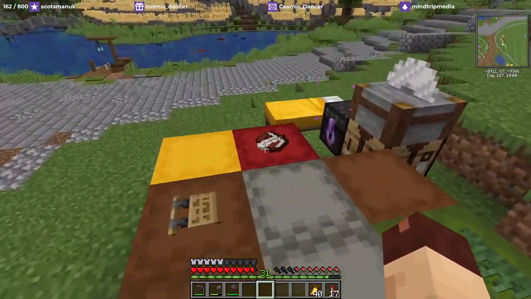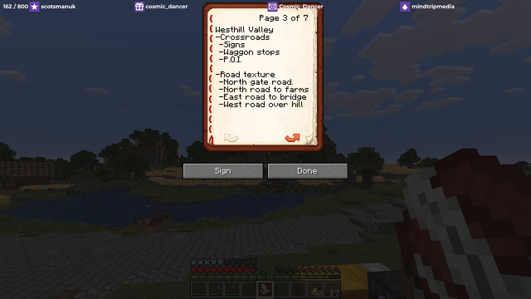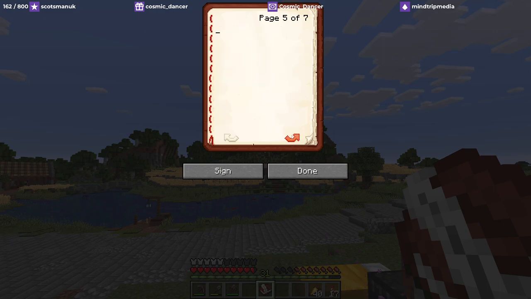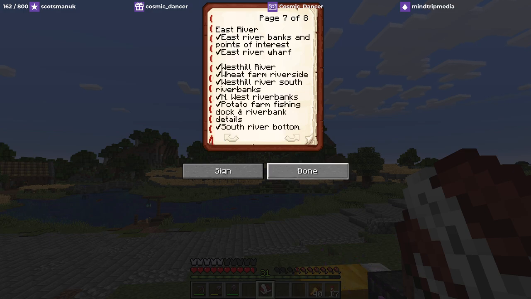Okay. We can now check something off in the book, which is the Westhill River. Northwest Riverbanks, Potato Farm, Fishing Dock, and Riverbank details. Those are both done. And that means that the Westhill River is done. I guess I don't need to check that.